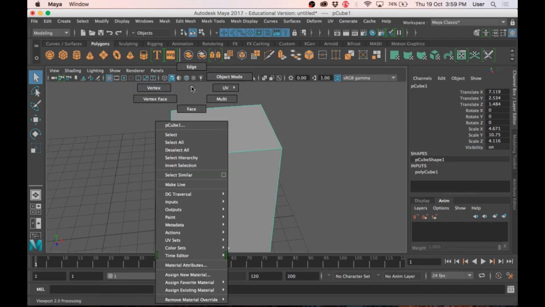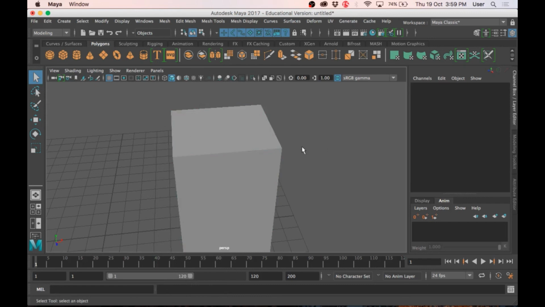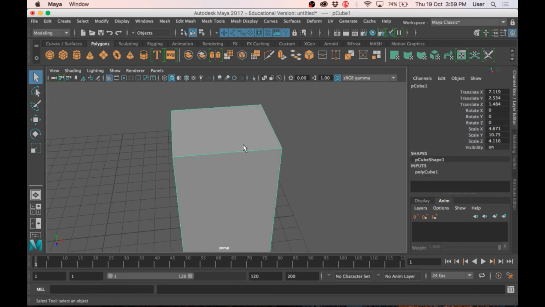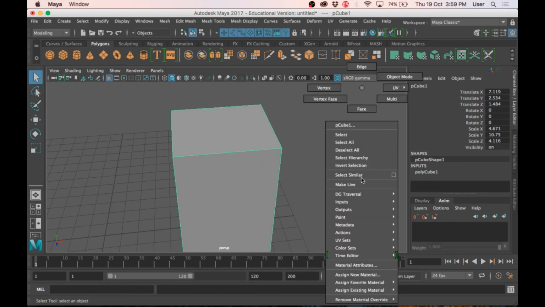Next one is the different parts of a 3D model. We have vertex, edge, and face. 3 things. You need to select the model first. If you right click, you can even right click outside of your model, it doesn't matter, but you need to select it.